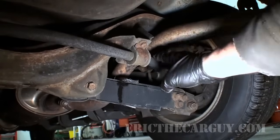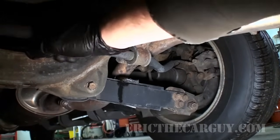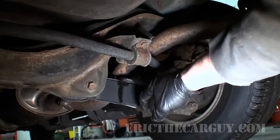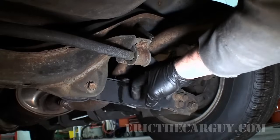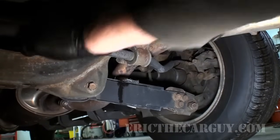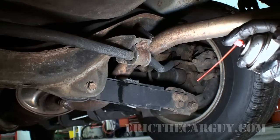I'm hoping you can hear that. I can also feel it in the bar when I do this. And for those of you asking about this melted stuff here, it's just a plastic wind deflector, and this pipe right here had come down at some point and made contact with this. So don't freak out about it. So let's replace these bushings and see if any of this comes back.